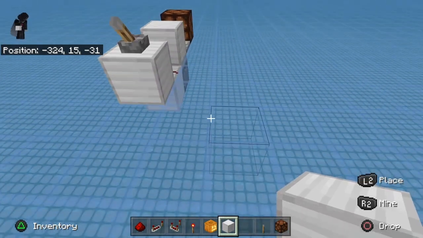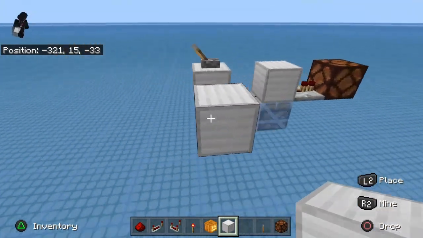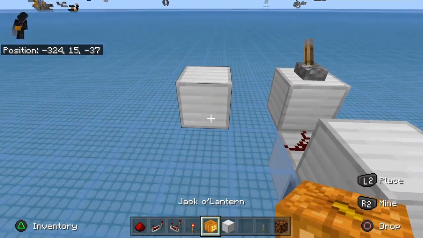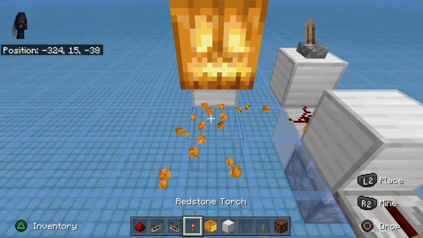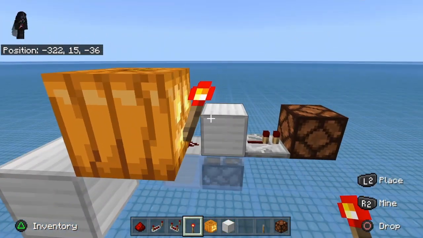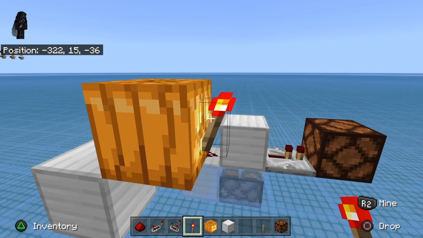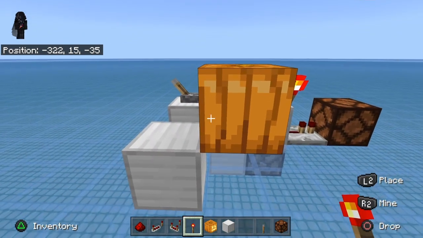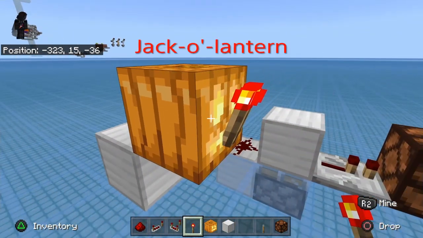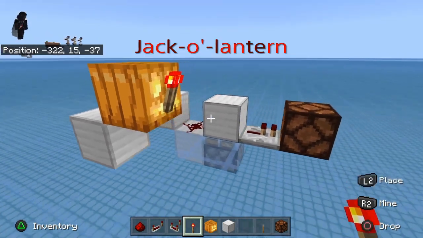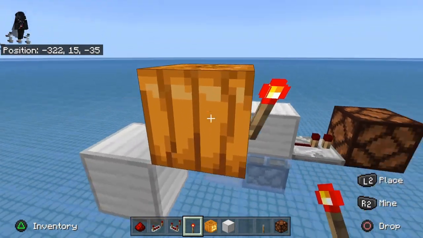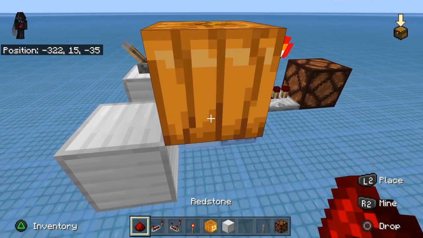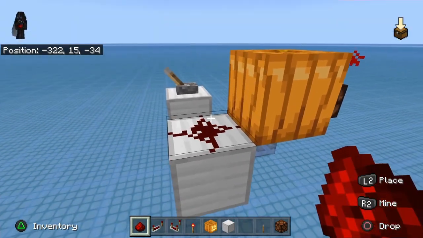So the next one I'm going to do is one that I used to do a lot. We'll go ahead and put a block there. I like to put a pumpkin here, and that's because I'm putting a torch on that. Now what that does is the torch, when it flashes on and off, it changes the light level. This pumpkin has a longer light radius than the torch does, so it absorbs that, stops it from happening, and that reduces lag. Okay, and we'll put a dust on this.